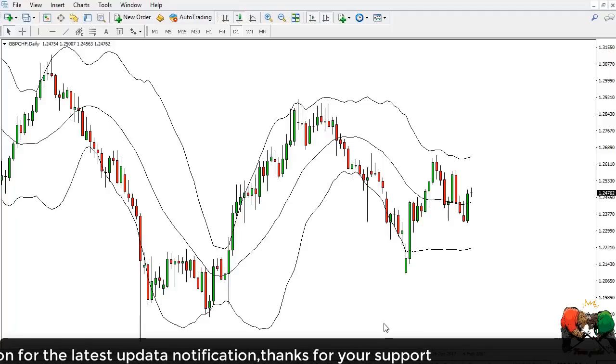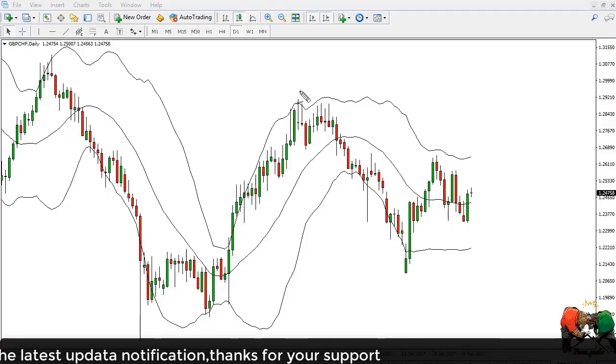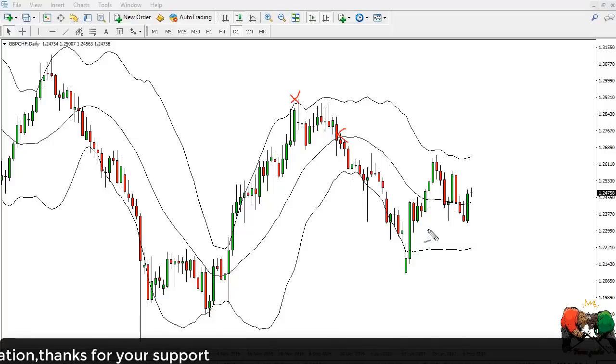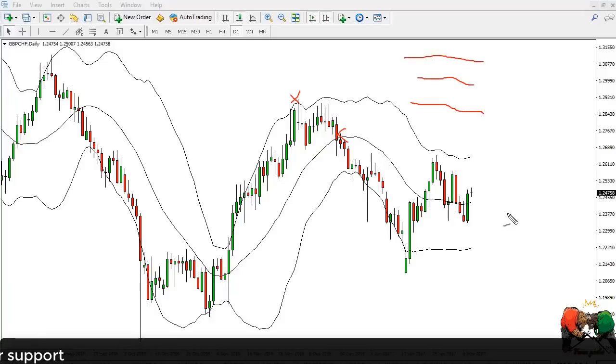So, again, in review, the easiest way is to simply look for those times where we are a little overbought or oversold, and just aim for the middle average. That's the easiest and most simple way. You have to have a slope in the average. If the Bollinger Bands look like this, then that means there's not a lot going on. You don't really have a trend one way or the other.